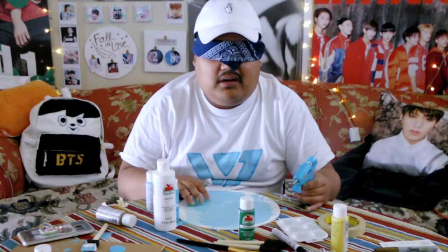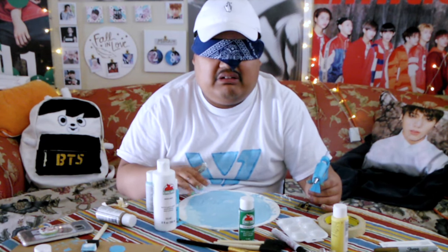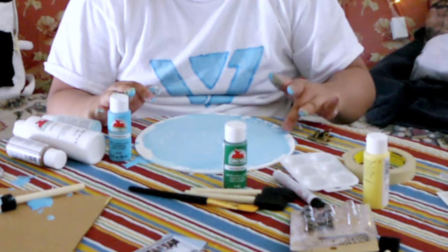Where is the hot glue gun? Oh my god, I don't wanna touch the hot part. I'm gonna burn myself if I do. Oh god, I felt the paint. Oh god, oh, it is everywhere. Okay, maybe we have to let it dry a lot because clearly this is not working out for me. Okay, I'll just put this on there because I don't wanna get it on the table. But I feel like I already got it on the table.